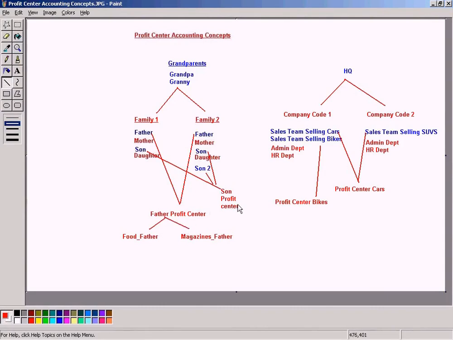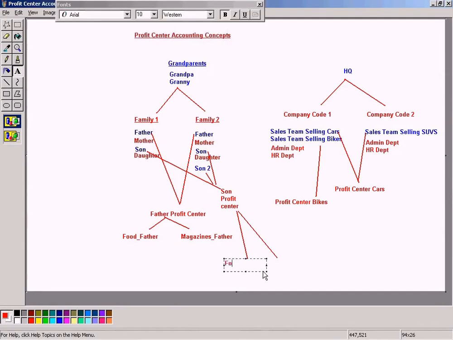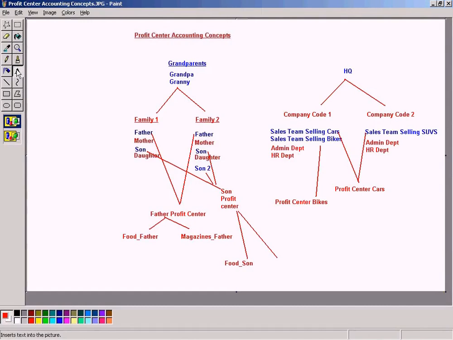So for the son profit center, you can imagine something like this. Let me link it up. Son profit center, I don't have enough space. Let me try my best to do this. Alright.